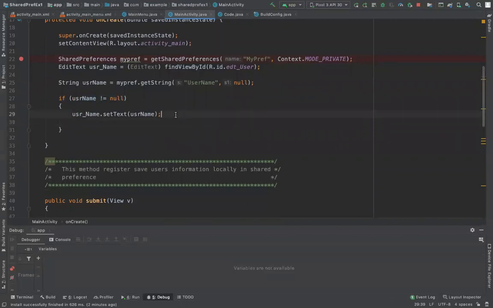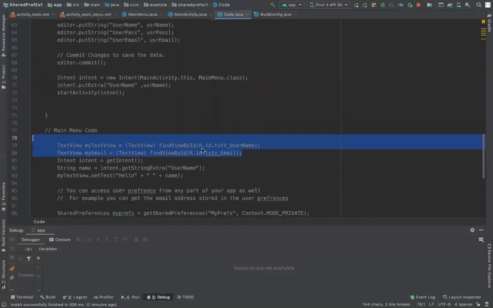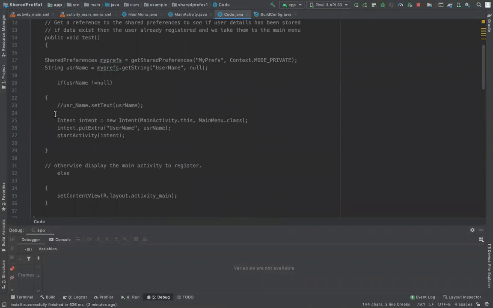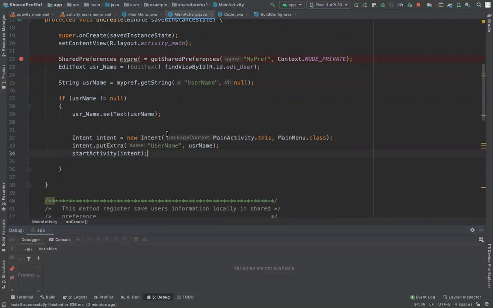So now how do we do this part? Okay, we've done this before, so I'm just going to copy the code that will take you to the other screen. So if you're already registered, I am going to create an intent. I'm going to pass a message to the other one. And the message that I'm going to send is the username. And I'm going to show that activity.